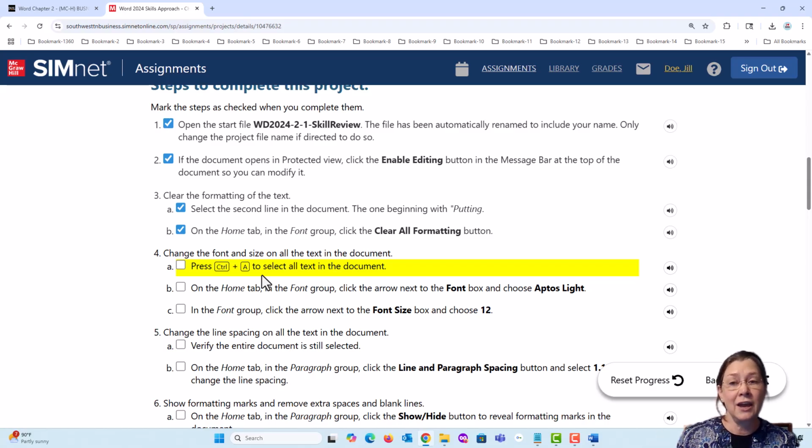Later on, we'll get into headers and footers in Word. Ctrl+A will select the header. The header actually is not part of the document container, so when I do Ctrl+A, it will not select the header. It will not select the footer. So I want to just give you a sense of the context.